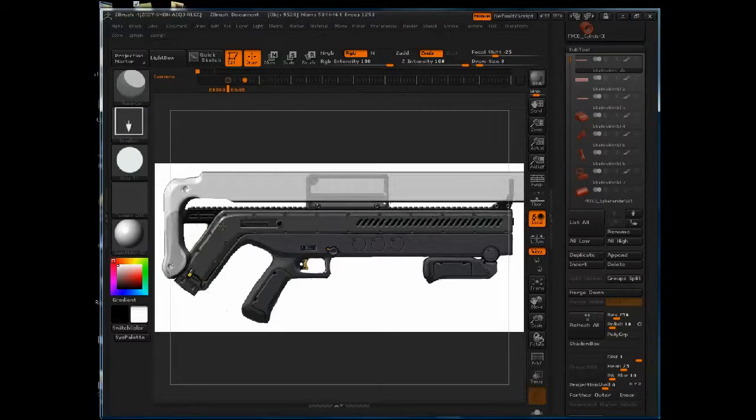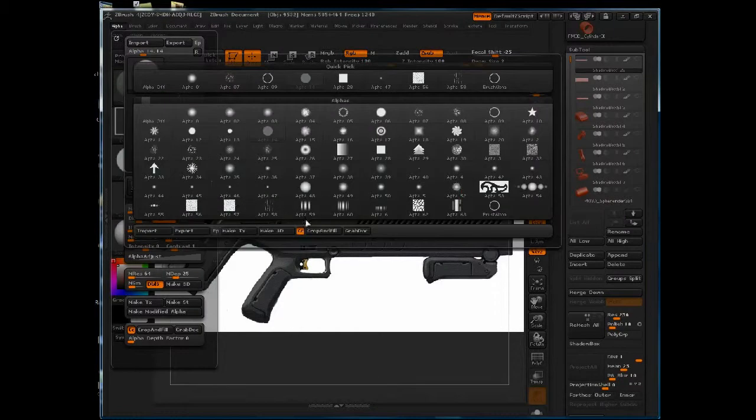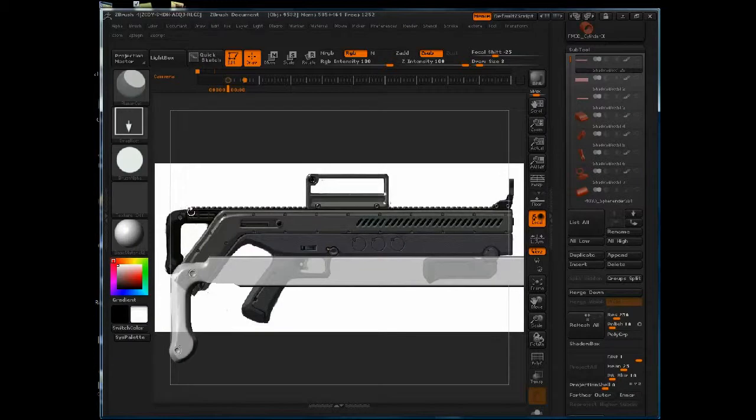Now the next thing we're going to want to do is get these sort of dash forms here. So I think the best way to approach that is to go to our alpha menu, and let's see if we have any alphas that would serve that purpose. And we don't offhand, so we'll just go ahead and create an alpha to take the place of this form here. Or we could just mask them in manually.